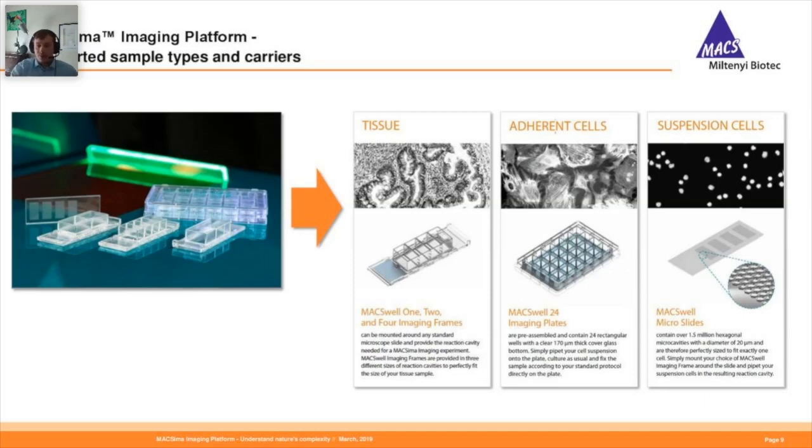We'll go into a bit of the antibody and the staining and the erasing of the sample later on as well. But just to go through this, we've got the imaging frames here for your big slides, your big sections of tissue. The adherent cells, again, you'd have to culture and then fix them before putting them in the device. And the suspension cells are in this Maxwell slide where you can actually put on a solution of cells in suspension, and they settle into these little tiny divots, and then you can stain them within the Maxima to get huge amounts of information there.